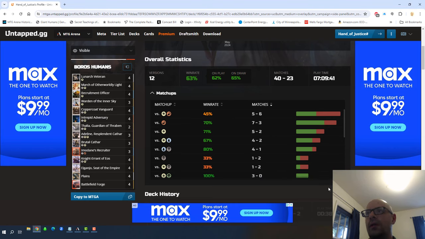So we're currently at a 63% win rate with the deck, 40 wins and 23 losses. So pretty close here, 62% on the play, 65% on the draw. And it looks like Boros Convoke is actually a decently tough matchup. We're a little less than 50%. Mono red seems to be pretty good at 7-3, 70%, and then same with mono white. And also, I think our Azorius control matchup is pretty good, just with the presence of the Recruiters.